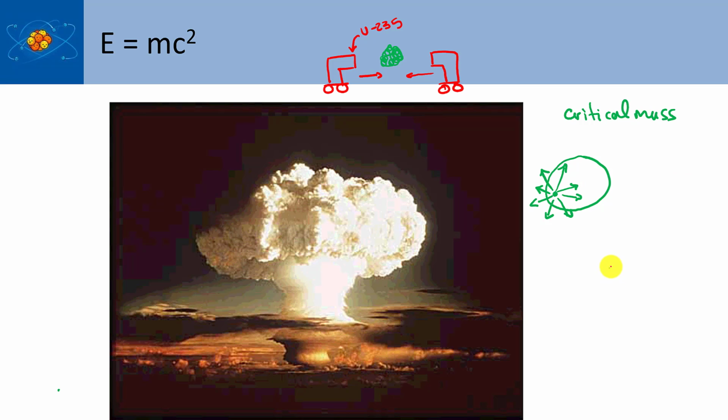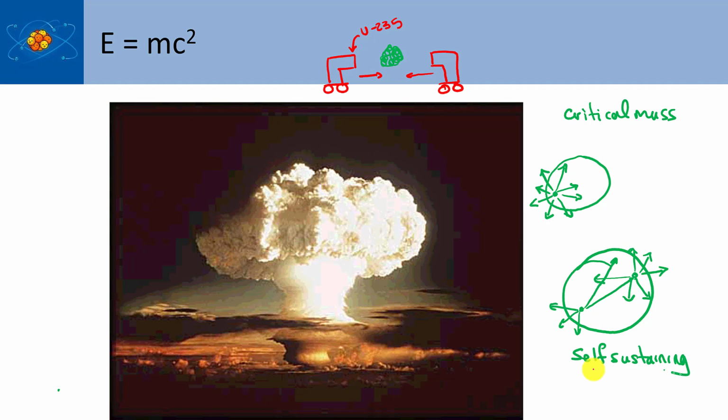On the other hand, when that gets big enough, maybe make it a little bit bigger like that, and then you have that same one, well, still some can escape. But the longer these travel through the uranium, the better the chance they have of striking another one and re-releasing neutrons in all directions. Okay. So this is the mass at which this becomes a self-sustaining nuclear reaction. That mass is known as the critical mass.